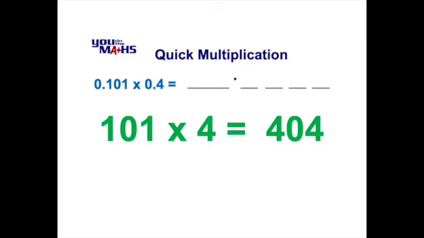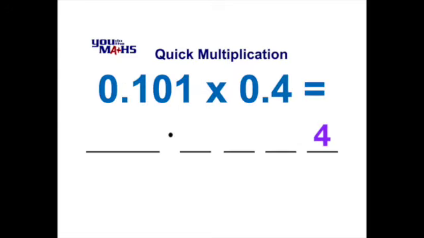But notice how we've considered the 0 in our calculation. Any zeros between non-zero digits must be included in the calculation using the process we've done in this video. So the 4, which was in the solution of 404, goes to the far right of the decimal places, and the 4 and the 0, which are on the left, go into the decimal places on the left. And our final solution is 0.0404.